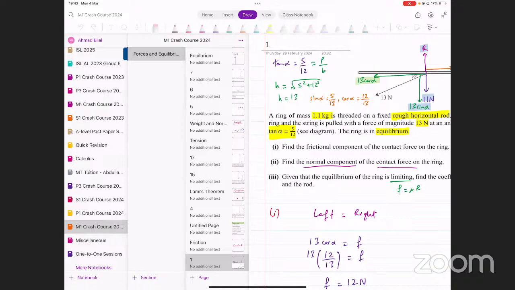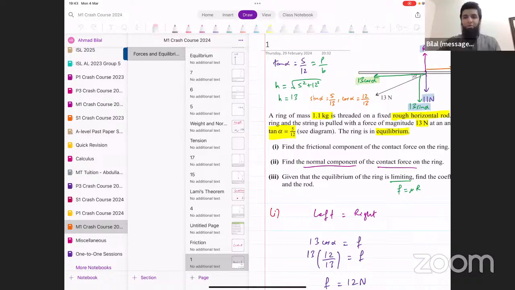So today, and also tomorrow, we want to do just practice questions on this concept of friction. I'm not sure if I've told you this before, but these are the two big topics that we have in M1. The first one, forces in equilibrium, and then the next one that we will be doing is kinematics. After this, the rest of the three topics are not going to take a lot of time. But we do need to spend quite some time on these first two topics because these are the biggest topics.